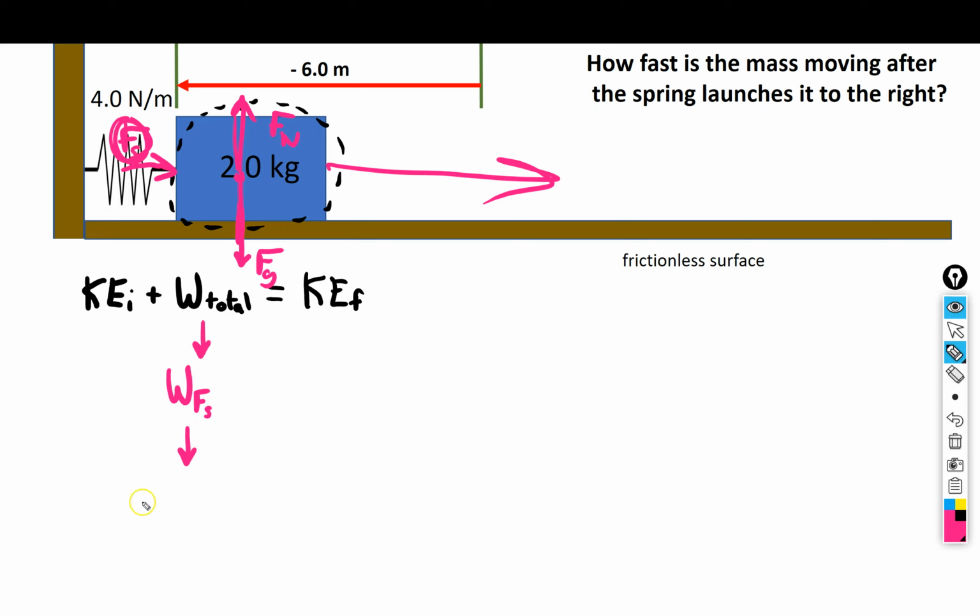And we know how to calculate work. It's the force multiplied by the forward displacement multiplied by the cosine of the angle between the direction of the force and the direction of the forward motion. But is this a constant force? If it's not, we would have to use the average force to figure out the work. Let's think about that force that the spring puts on the mass during the launch and answer these questions as we go forward.